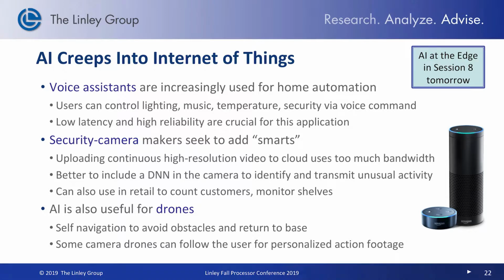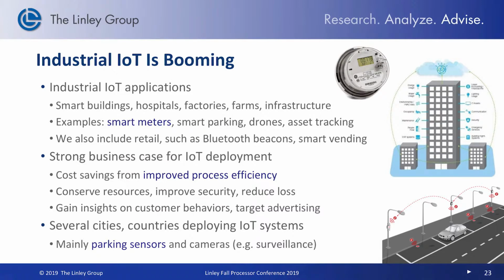We also see activity in drones, trying to make drones more capable, self-piloting. We've seen the follow-me feature in a drone. So being able to put AI into those devices is also adding a lot of value. In industrial, we're seeing a lot of interest in IoT in general, with deployments of smart buildings and smart meters. The reason we're seeing this is because there's a strong business case that can be made. If you implement some of these smart capabilities in your business, you can reduce your heating costs, you can improve the ability of your tenants to enjoy the facility, and so it just makes financial sense to put some of these capabilities in. We're also seeing a drive towards smart cities.